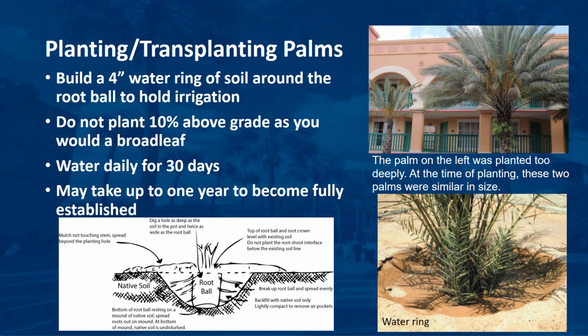Planting holes for container-grown palms should be roughly twice the diameter of the container in order to facilitate uniform and complete backfilling of the hole. Unlike trees, the hole should only be as deep as the root ball, not above grade. Therefore, it should be level with the existing soil. Planting palms too deep or shallow is a common reason why palms don't survive transplanting.